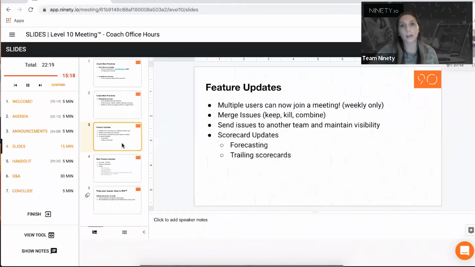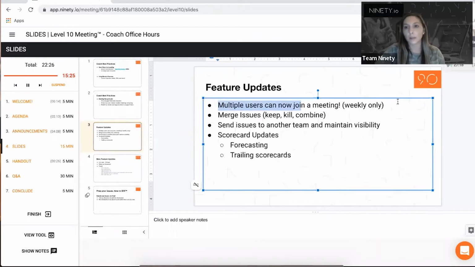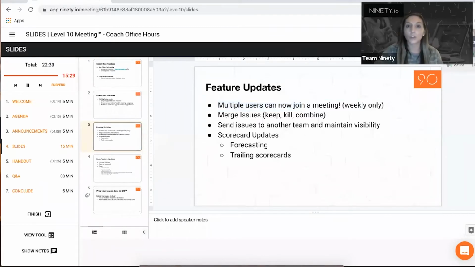But a couple of highlights that I wanted to share, probably most notably, is multiple users can now join a meeting. That basically means, just like we're running a meeting right now, Jim and Andrew are actually joined in this level 10 with me, meaning they can go through, add issues, add to-dos, edit content that's already here. And rather than me having to refresh the page or move from one page to another to see that pop up, it's going to show up in real time, almost like a Google Doc or a Google Sheet where everybody's collaborating in the same space, and it's going to pop right up.